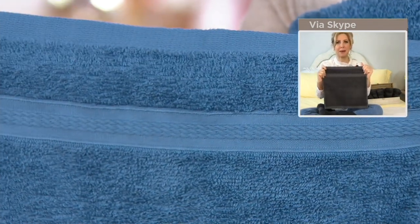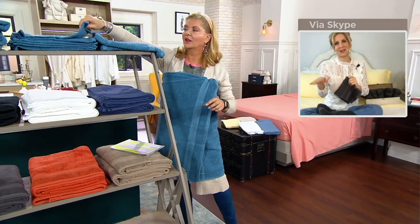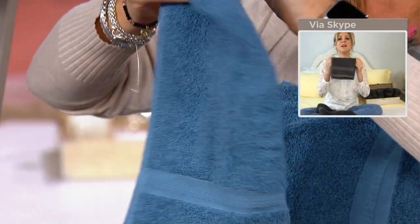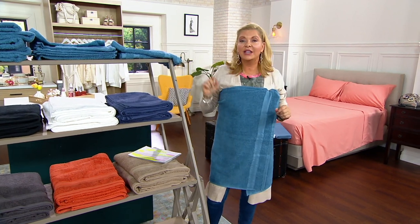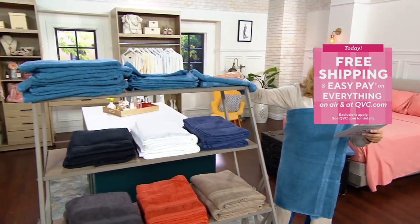For the guest bath, for the main bath. You don't have to be precious with them if you have makeup on. Towels are the thing that are closest to our body every single day if you're showering or bathing — our sheets and our towels. They're really the stars in the workforce of every day and they don't get the attention they deserve. We're pretty rough on them. So this is going to be that workhorse set — and tons of washcloths, it just makes sense. You're going to get six bath towels, two hand towels, 10 washcloths. Here's that denim blue color — we call this dusty blue.